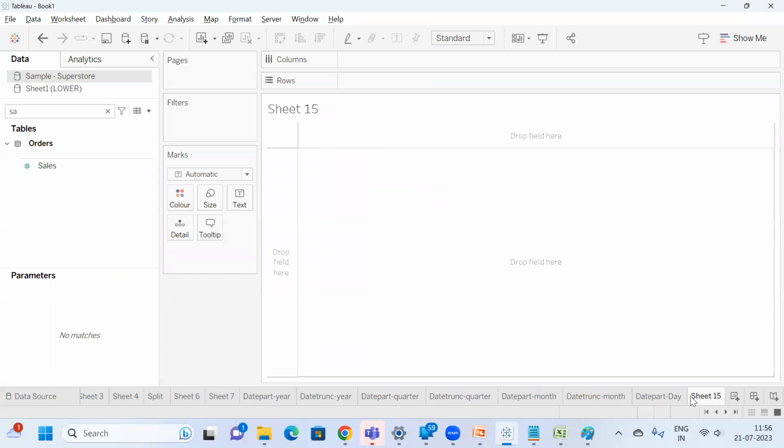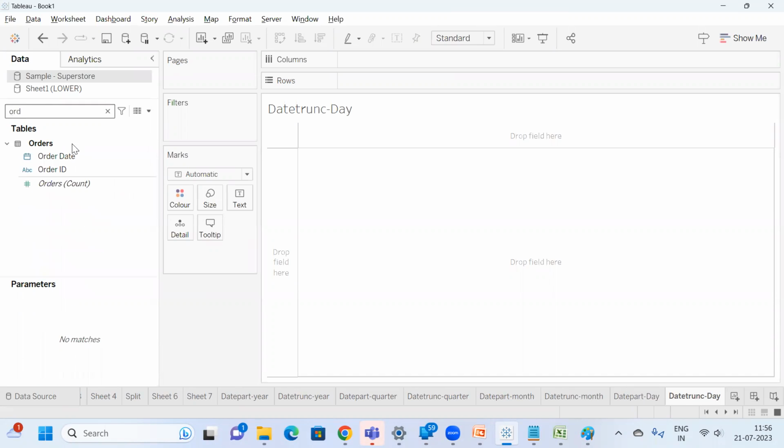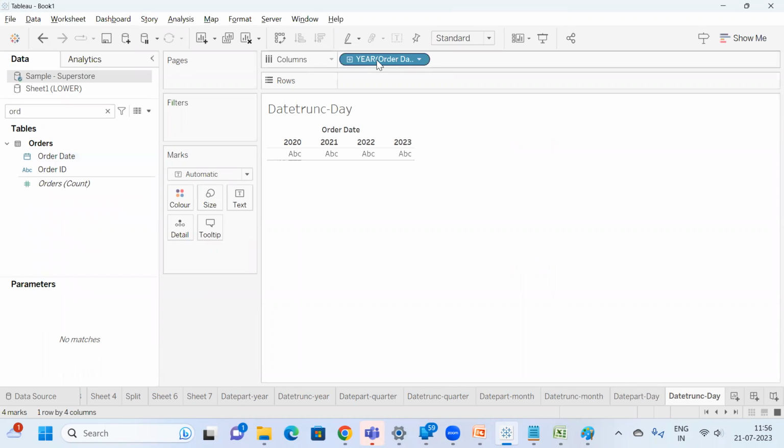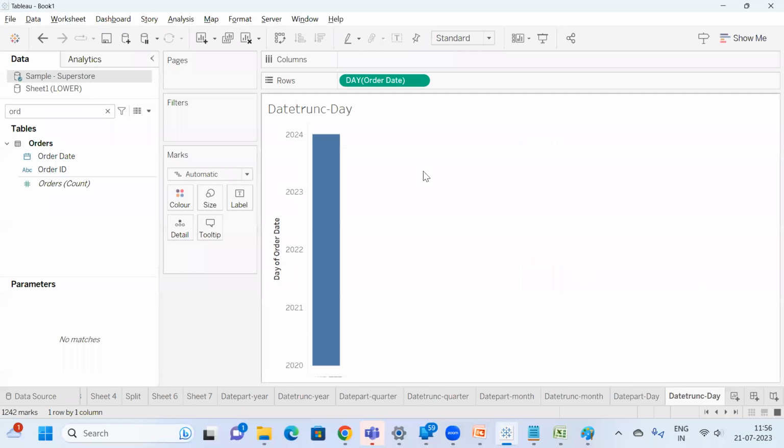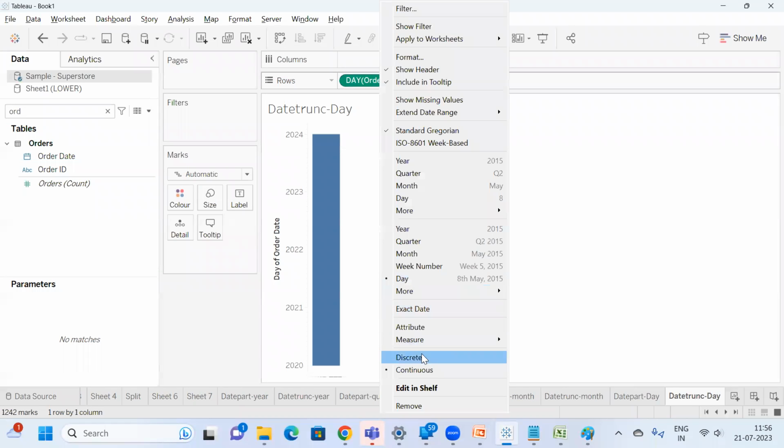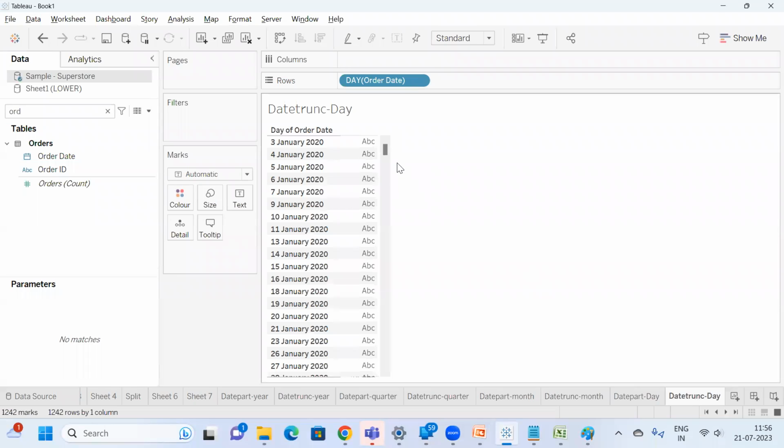And now let's see for date trunk, day. I'll convert this into the below one and make it discrete. Here I can see the combination of day, month, and year.